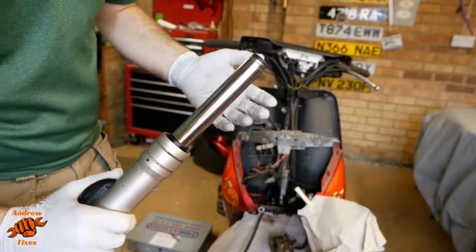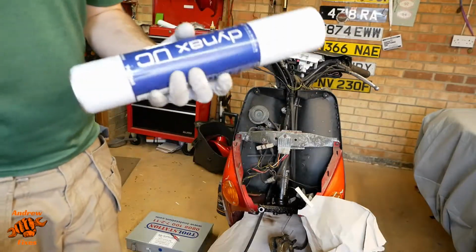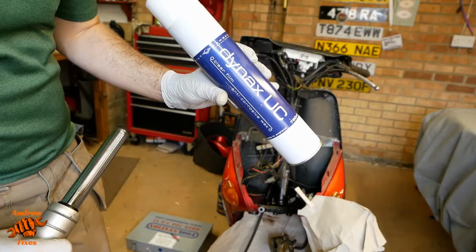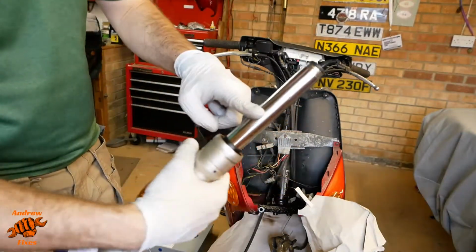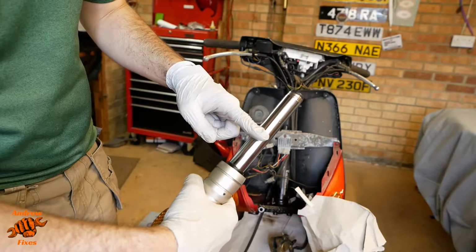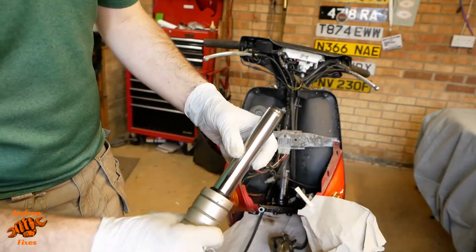So what I'm going to do now is apply, I said grease before, but actually I decided, as I've got some of this, I'll use some of this, which is my Bilt Hamber Dynax UC clear film anti-corrosive wax, as it says. So put that basically probably down to about there where you might think the swept area is going to stop. That means that the rest of the fork chrome area will be covered in a relatively clear film.